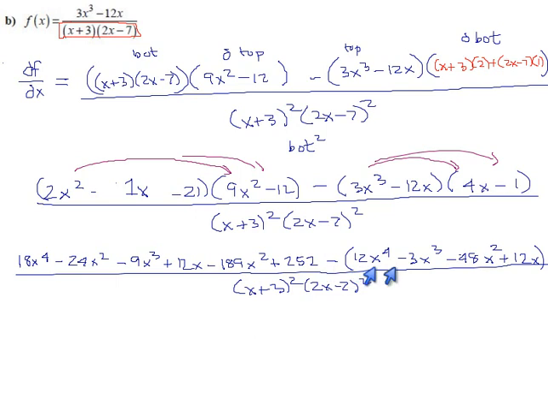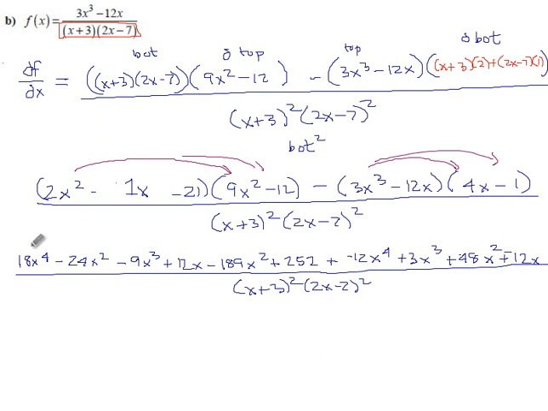Another time-saving thing I'm going to do, because I'm slowly running out of screen here, this negative applies to every single one of these four terms. I'm going to do that now. I'm going to delete these brackets, and then I'm going to go through and flip the signs. So this will become minus 12x to the fourth. There we go. This will become plus 3x cubed. This will become plus 48x squared, and this will become negative 12x. And now that I've done that, I can dump those brackets. And there. Okay, I think that just saved me a line of writing.